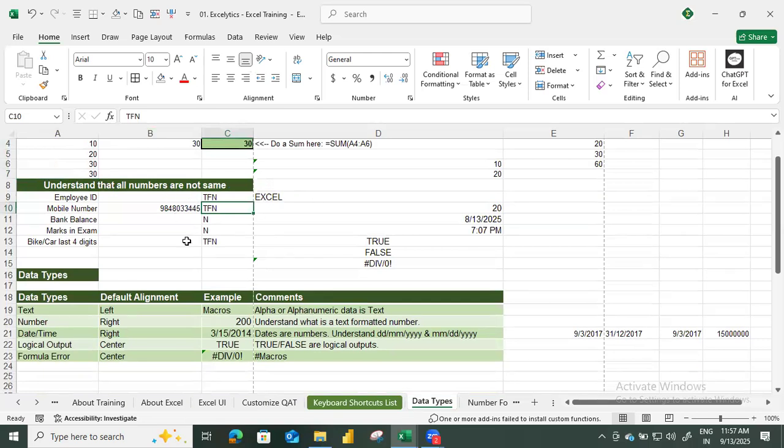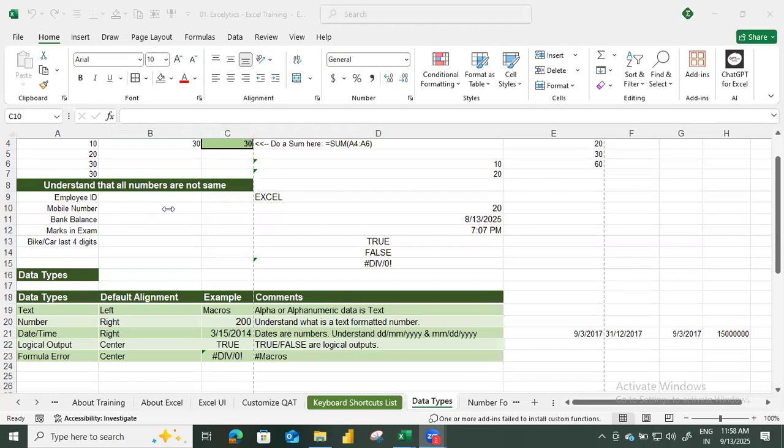Okay, let's do one thing. I'll go with anyone who is working currently in an office and who has an employee ID in numbers.